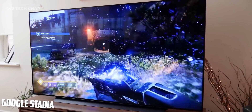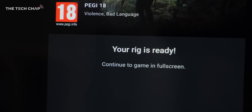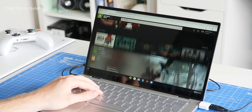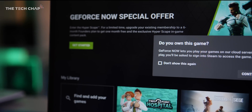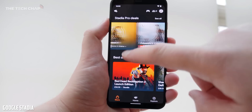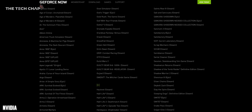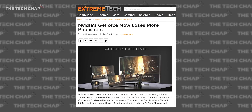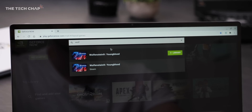You could be forgiven for lumping GeForce Now in with other game streaming options like Google Stadia and Microsoft's Project xCloud. It's helpful to think of GeForce Now as being your own powerful PC or console in the cloud, which actually runs the game and then streams it via your internet connection to your device. But NVIDIA have done things a little differently because instead of having a game store like Stadia, GeForce Now lets you stream the games you already own by linking it with your existing game libraries — although this is limited to Steam, Epic, and Uplay for now. This is a big deal because it means you don't have to rebuy the games you already own or pay over the odds like you often have to do with Stadia. And there are some free-to-play games like Apex Legends. But the problem is it doesn't support all your games — NVIDIA reckon there's about 650 right now with new titles added weekly, but some big names like Red Dead Redemption 2 or the latest Call of Duty are missing. Worse still, titles sometimes disappear from the service as publishers decide to pull their catalogs. Also, finding games can be a bit of a pain.